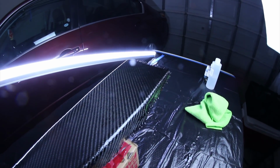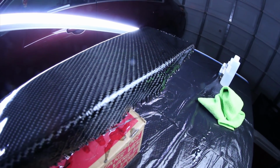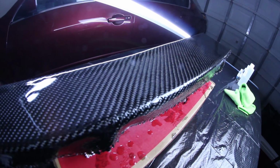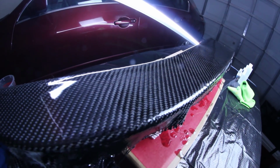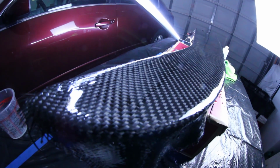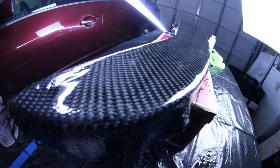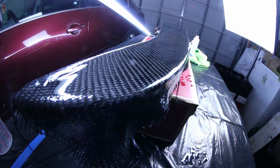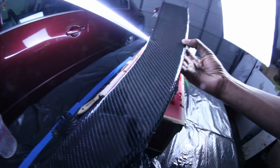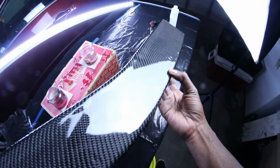All right, I am back from work. The part has been sitting here, curing, since about 12:30 in the afternoon, so it's now 11. So it's been curing for like 12 hours, and it looks amazing. This is no buffing, no waxing, no polishing of any sort. This is just straight from the second coat of epoxy, and just straight cure. And that looks, man, that looks really good. Like, that looks legit, bro.